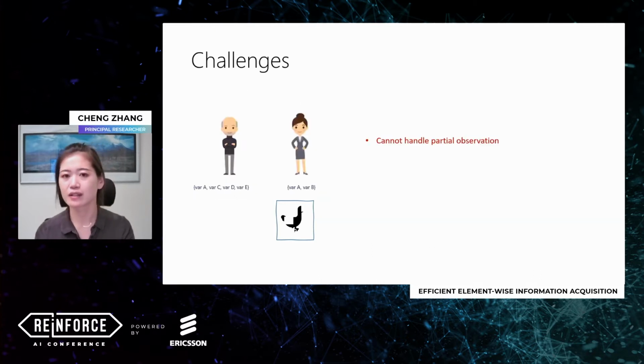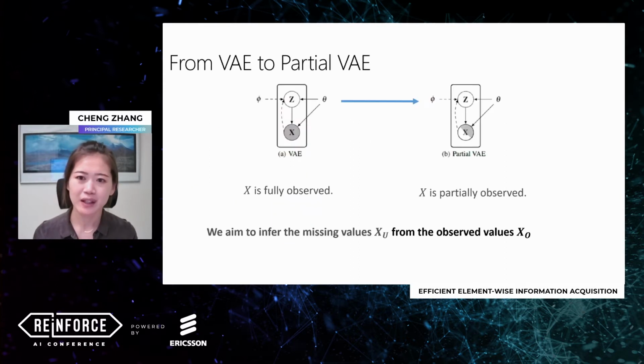And then the challenge here is that such a model cannot handle partial observation. In our situation, Alice is coughing, and in the hospital situation, patient A may have medical tests A, C, D, E, and another patient may have medical tests A and B, because a medical doctor prescribed two different medical tests, right? And similarly, if part of the duck is missing, how can we do it? If we want to use such a model that utilizes deep learning and probabilistic modeling to impute or to predict missing information.